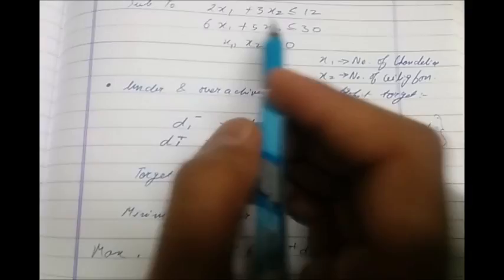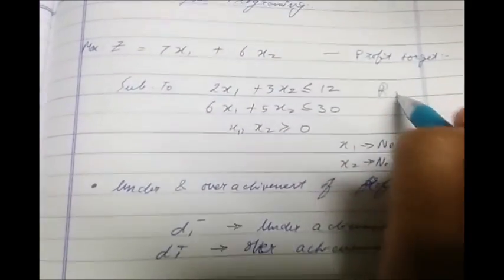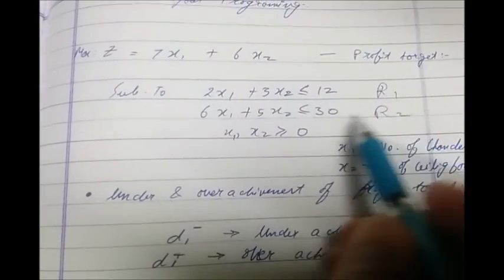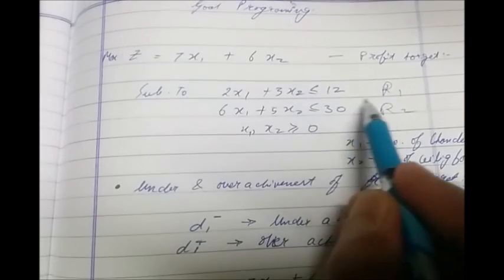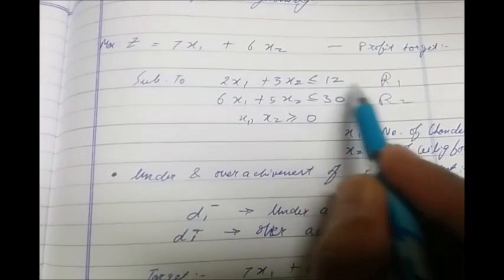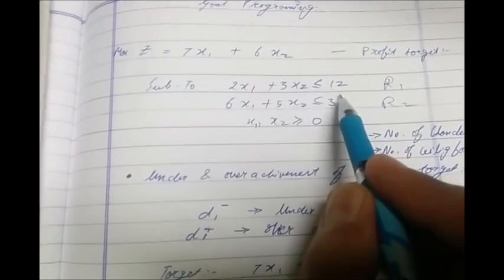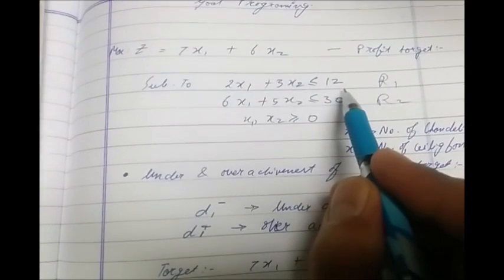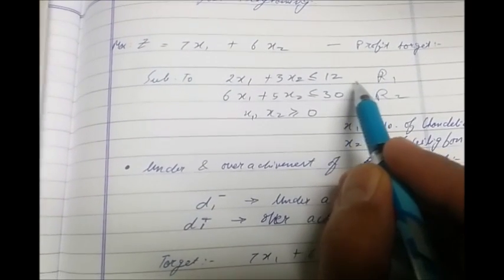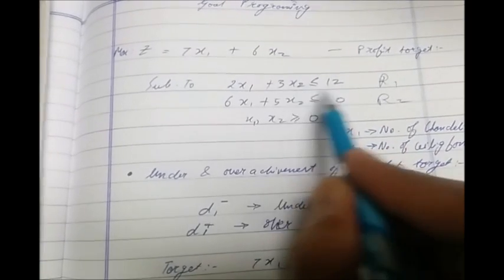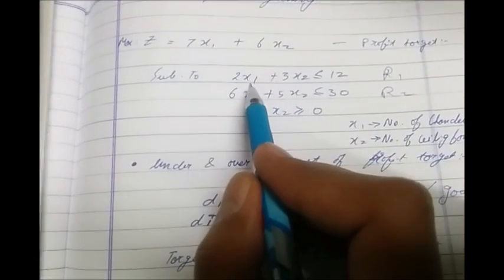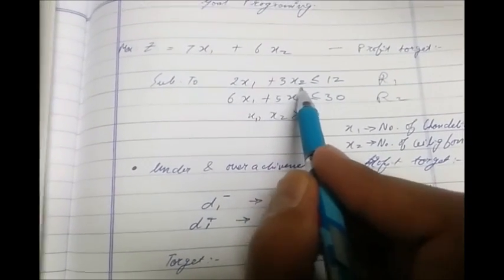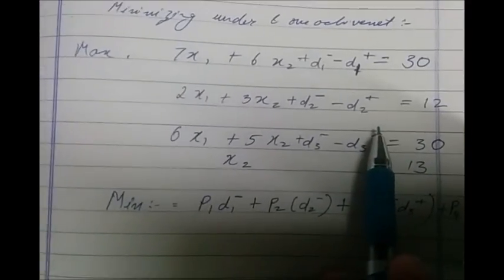Now other goals could be, say this is resource 1, this is resource 2. Now another goal should be to properly utilize this resource, neither underutilize nor overutilize, in terms of, if you have made a worker work overtime, that would be overutilization, and we don't want that either. So in a similar way the deviations for this particular case will be d2 minus and d2 plus.